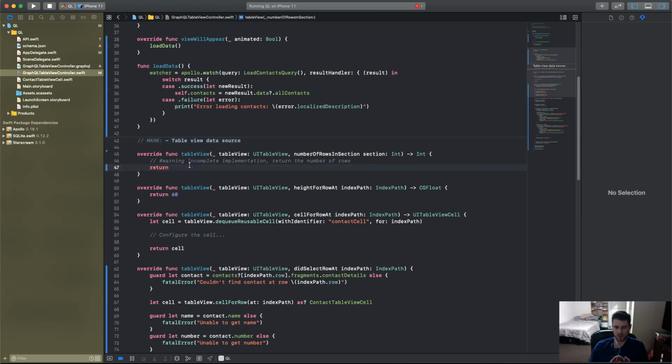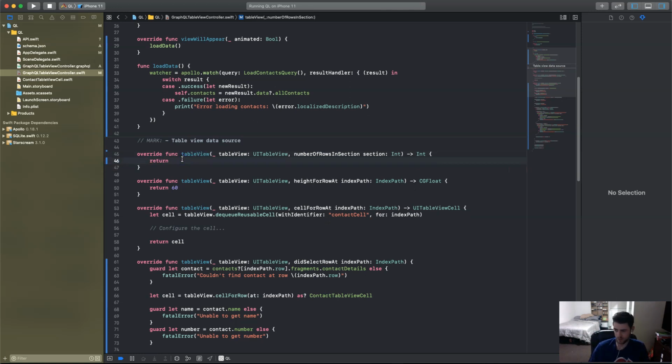I'll change that in the starter repo where it'll already be deleted. Number of rows in section is going to return contacts.count, and it's an optional, so we're going to say 0 if there isn't a count.